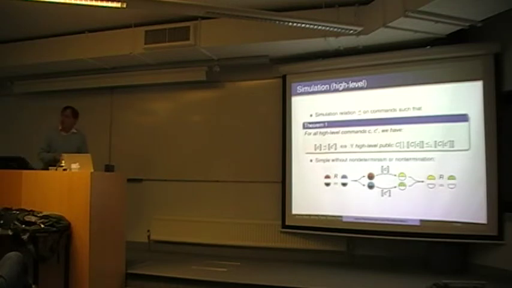How about simulation? Well, as I said, we want to find a simulation relation on commands, which makes this theorem true, and it would be fairly straightforward if we were only deterministic. So this is the kind of thing you'd want. You just want to have some relation between the private. We know what the relation has to be at the public things, it has to be equality. But the private, we don't know what it is, so it's just some relation. So the idea is we've got some relation on the top half, you see that. So maybe blue is related to red. And we put that relation together to get a relation on the whole state.